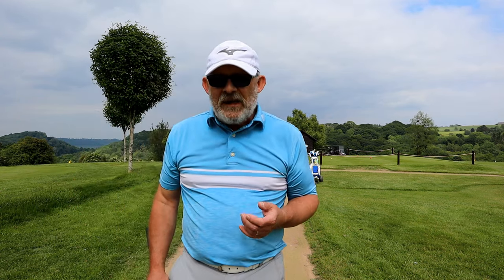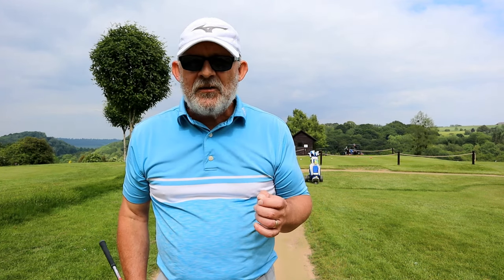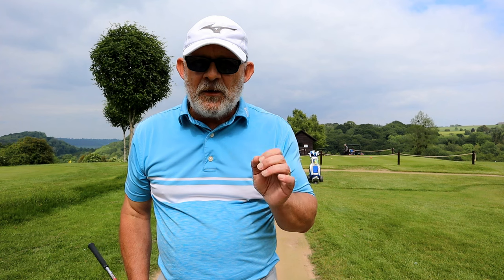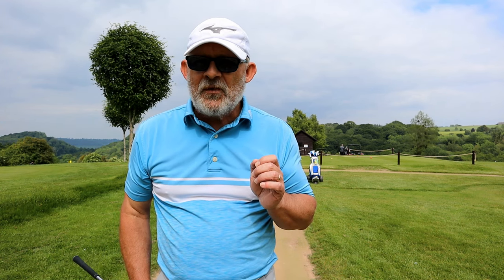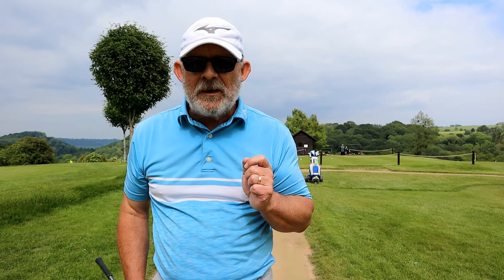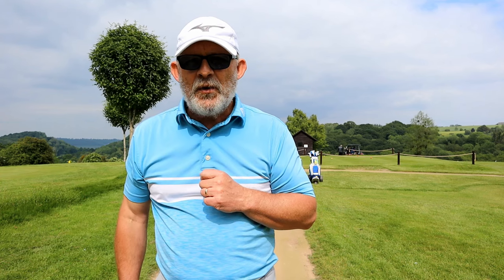The pro had a tree in the way and the measuring is edited out of the video — it's edited to be very short and he certainly had a referee help him do the measuring. But by being able to drop on the fairway side he was able to avoid the tree and make that birdie.